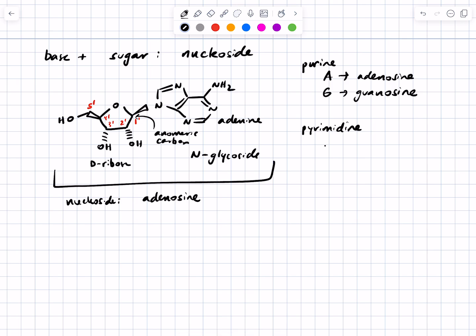For the pyrimidines, we dropped the ose part and we named them a little bit different. So for U, it's uridine. For T, it's thymidine. And for C, it's cytidine. And that ending sort of matches the idine ending of the pyrimidine. So for the pyrimidine nucleosides, you don't have really much clue that a sugar is there other than the name has changed from thymine to thymidine, from cytosine to cytidine, and from uracil to uridine.